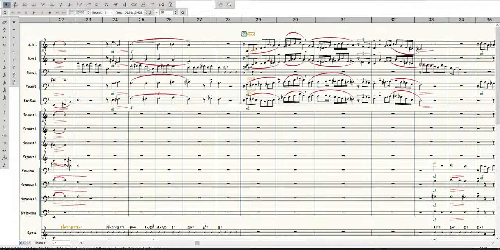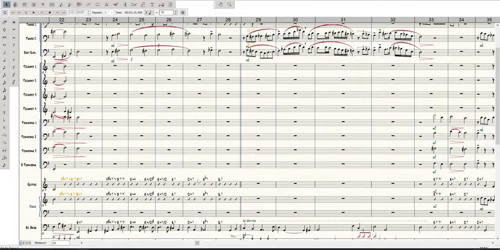Yeah, I'm actually digging the thing that's happening here a lot between just the saxes. I think that's really cool. And I am putting a flat 9 on there, so I need to let the rest of the rhythm section know, like this. Don't want to leave them in the dark.